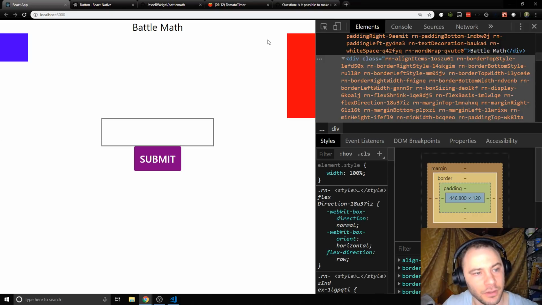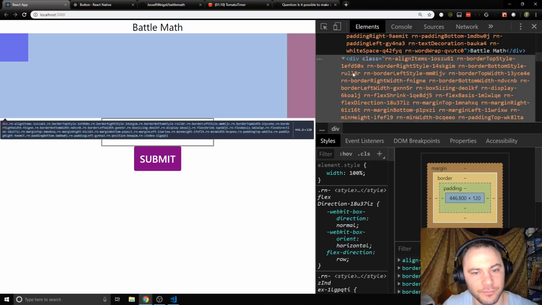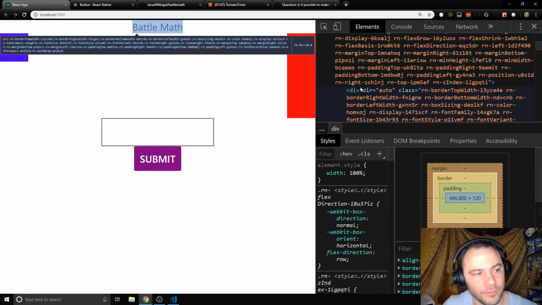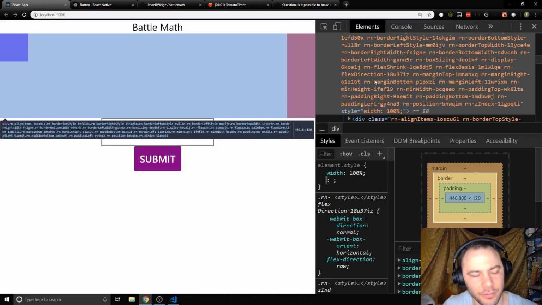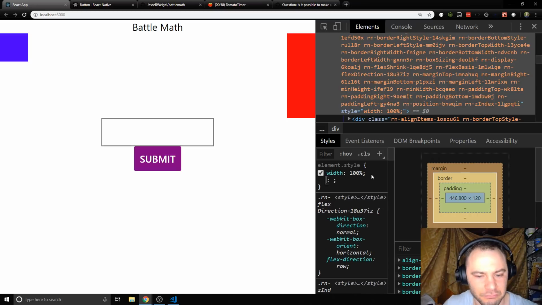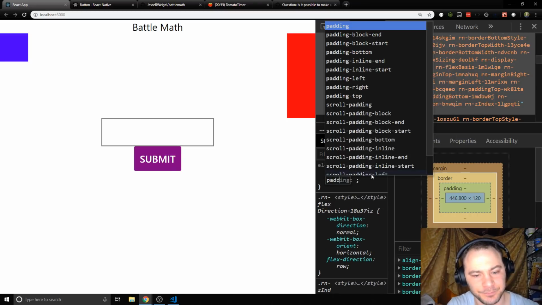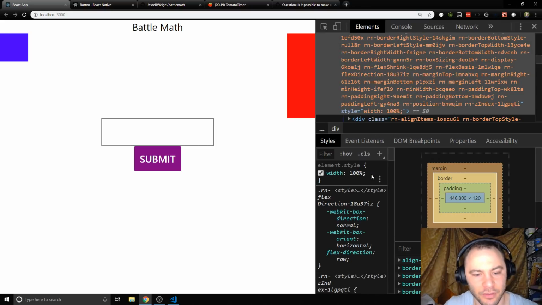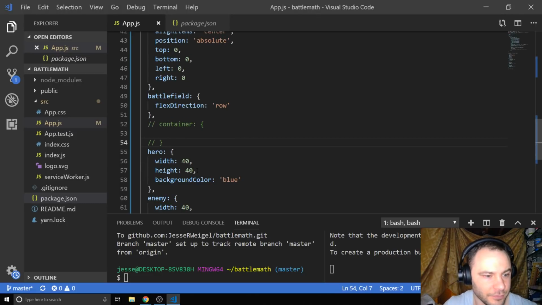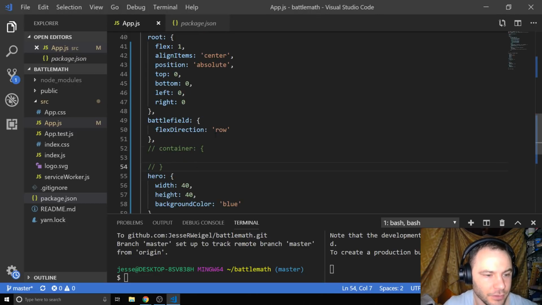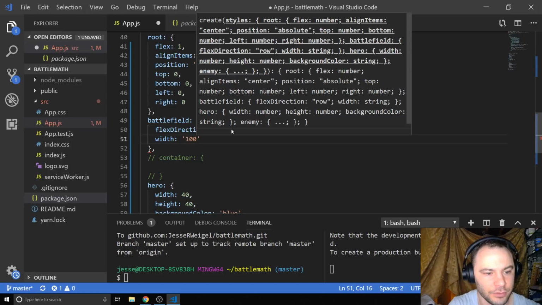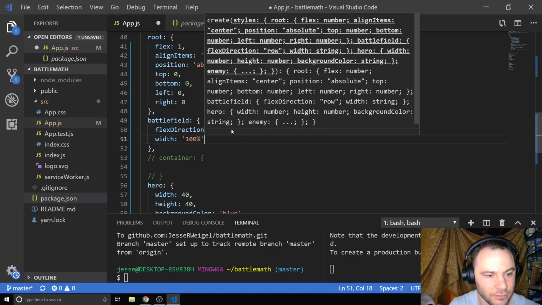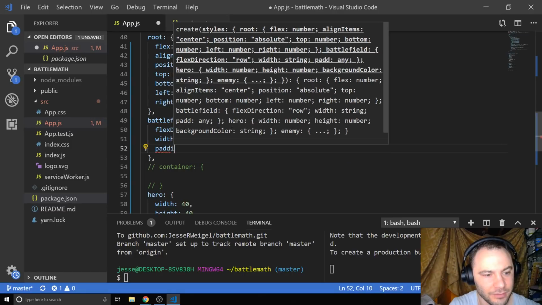the battle here. Now, I don't really want this to take up the full width of the screen. For now, I'm going to add some padding on this one. It might not be a bad idea just to add padding on the root, but we can change that later if we need to. Actually, we'll add the padding in here, because it's a little bit different for React Native, or at least we have a different option. So our battlefield width is going to be 100%. And then we're going to say padding.